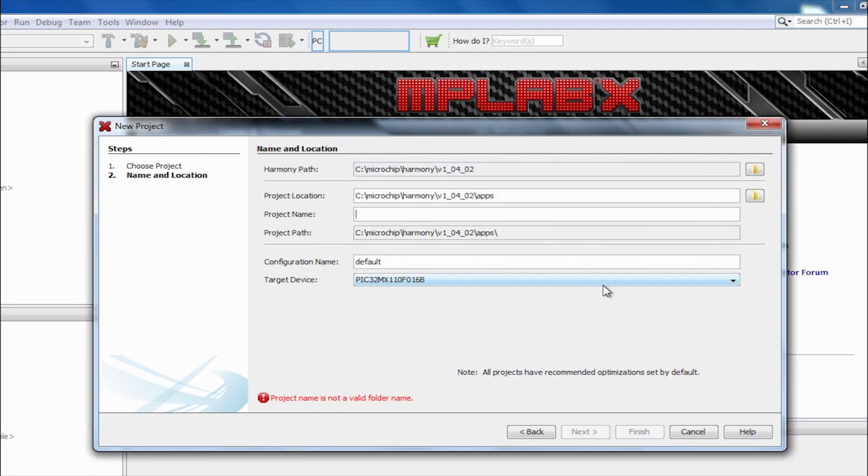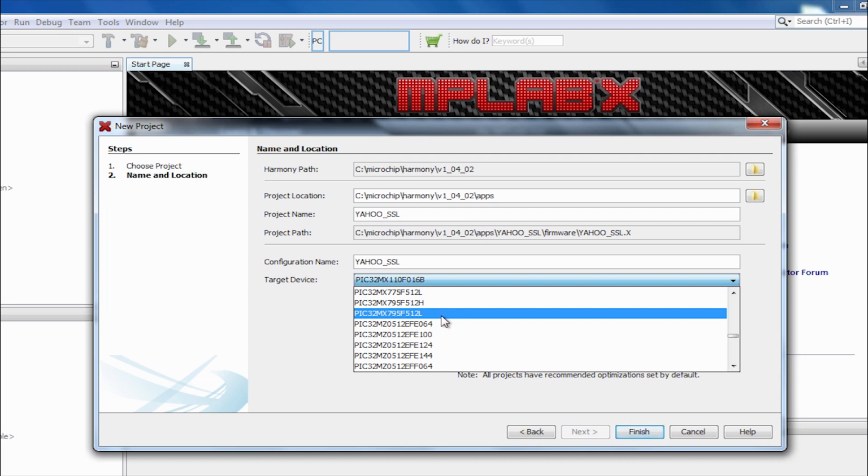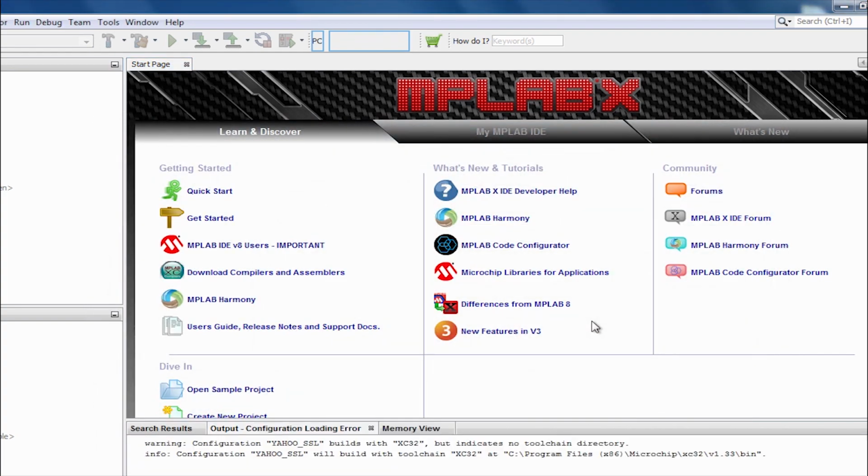We'll set the project name, Yahoo_SSL, and the configuration name, Yahoo_SSL. And then last, we'll be setting the device that we will be using. So in our case, it is the PIC32MX795F512L, and then click Finish.